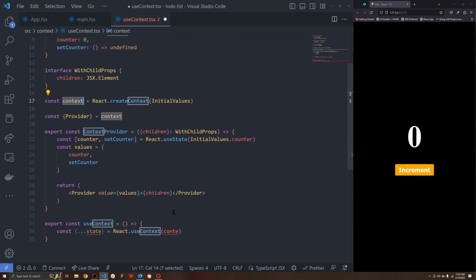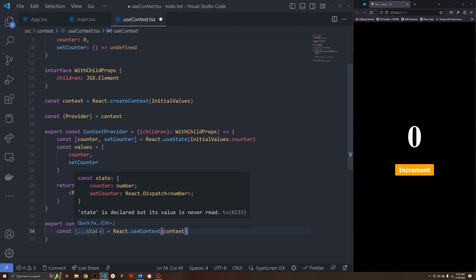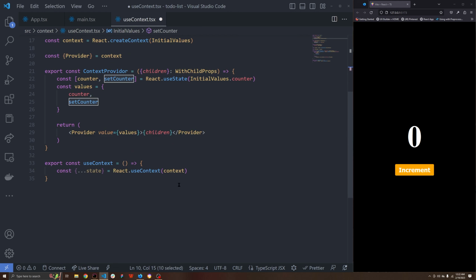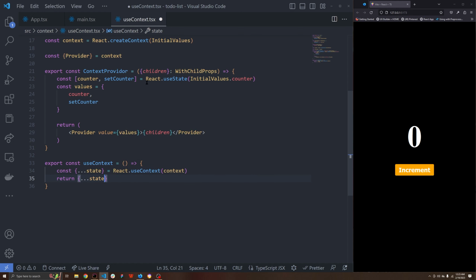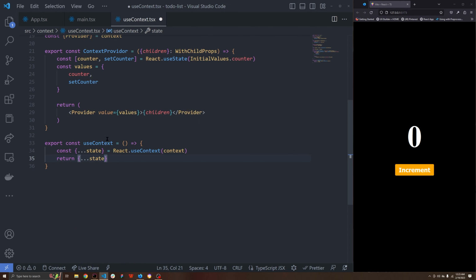What this function does is I'm basically telling it to destructure out all the values in this object into another object. You can just return it like this, but this is a better way of doing this. Next, I'm going to return that destructured state entirely. So everything that's inside these initial values is going to get returned by this function, and hit save.